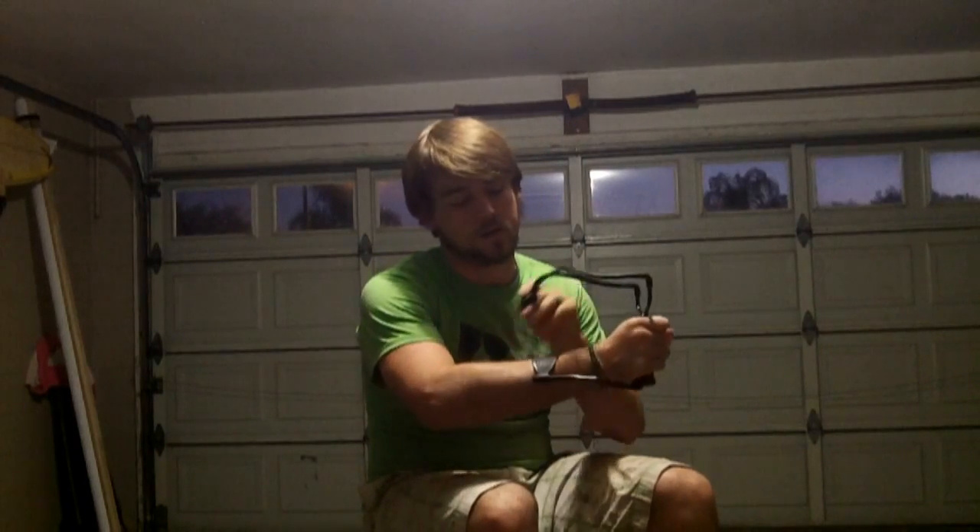I'm actually somewhat accurate with it. It's cool because it has a little arm bar that goes over your arm. It has a really good tension, and it also folds up for transport. So I thought this would be really nice to have for camping in case we're able to stun some squirrels or something like that. I've never used one before so I thought it might be kind of fun — see if there is any hunting to be done with it. I would love to see some videos on that if any of our subs have ever used one of these and successfully killed small game with it. That would be awesome.